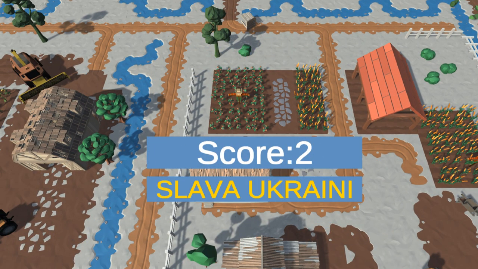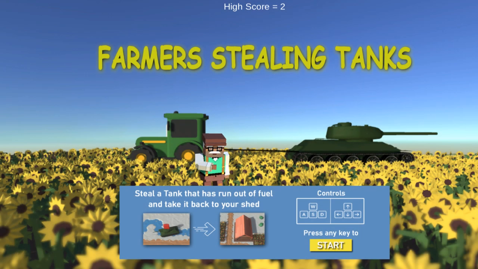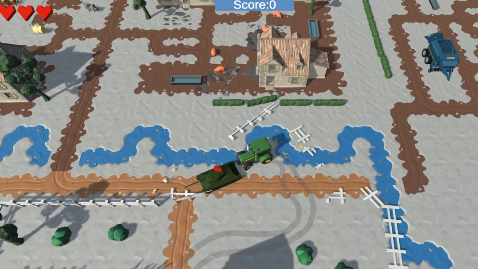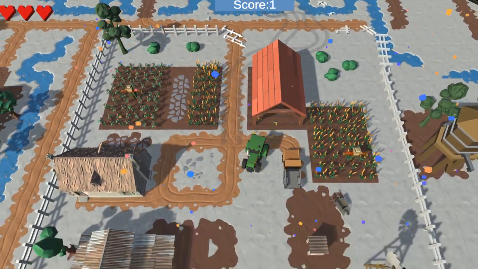Okay. Still a high score of 2. I need to do better than that. I need to go for 3, 4, or 5. If I can get to 5, I'm happy. I must get to 5. The tank's gonna break down. It just gives us a freebie. Let's get in. Get in the shed. There you go.